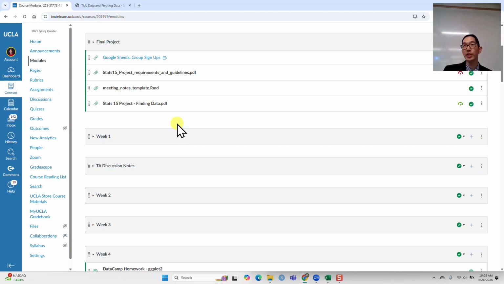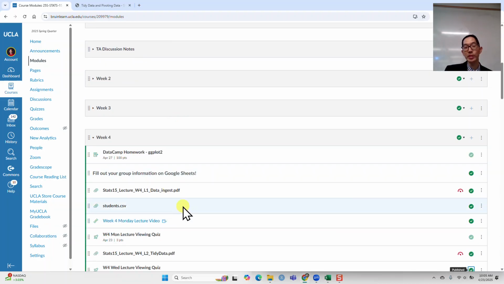Again, for the final project, I have this sheet with information on finding data. Once you get your data, we talked about importing it in Monday's lecture. Once you find something that you are interested in, import it and take a look at it and ask questions: does this data look valid? Is it internally consistent? Does it look like a trustworthy data set that we can use?